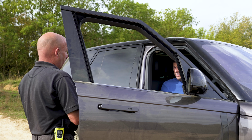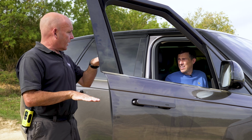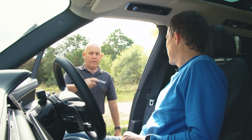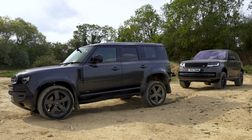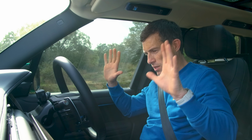So it doesn't raise the car. What mud and ruts does, as you drive forward, is push the wheels down to keep the car flat and smooth. But this has got more ground clearance than that. Okay, so I'm going to do what Darren says and put the car into mud and ruts and just keep it at that for the rest of the challenges.